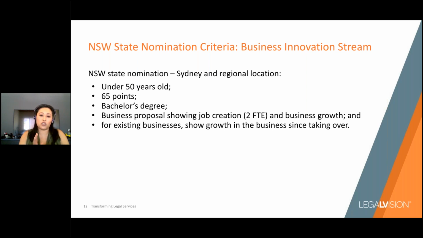So there's two types of businesses that an applicant may consider under the business innovation stream. This is a brand new business that they're establishing, so they may very well be an established business professional, and they want to transfer their business from overseas and establish it in Australia. You would have to prepare a business plan for the purposes of New South Wales state nomination to show how you plan to expand that newly established business to create jobs and to increase revenue and to also benefit the Australian economy.